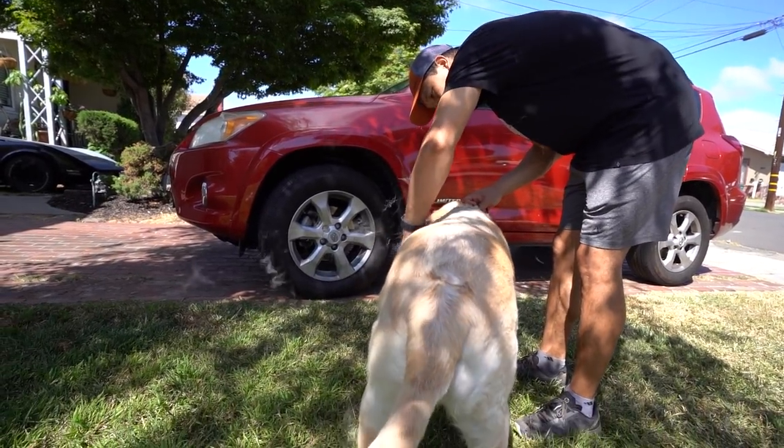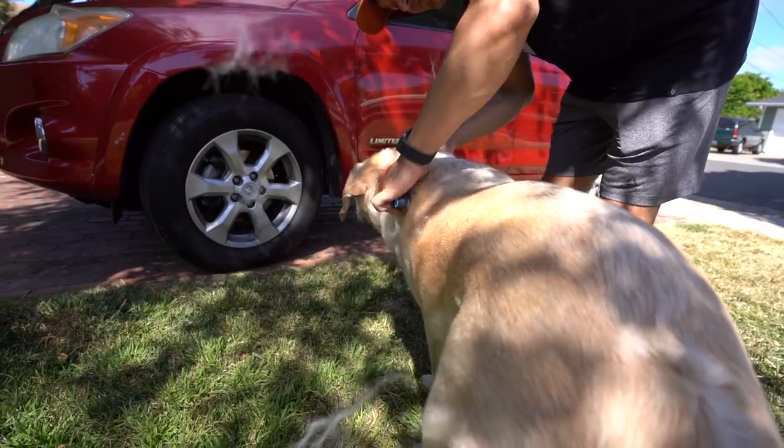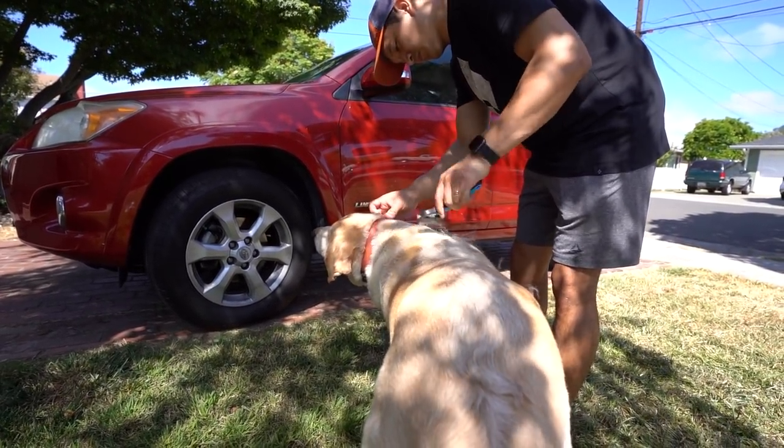If you have ever wondered how much Zazu our Labrador sheds, this is how much. We use this de-shedding tool at least once a week and always before he gets baths.